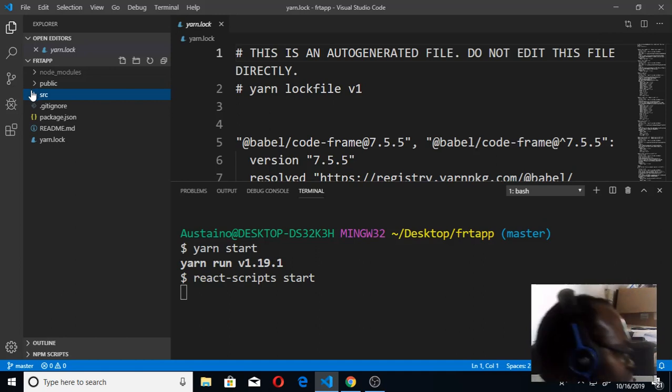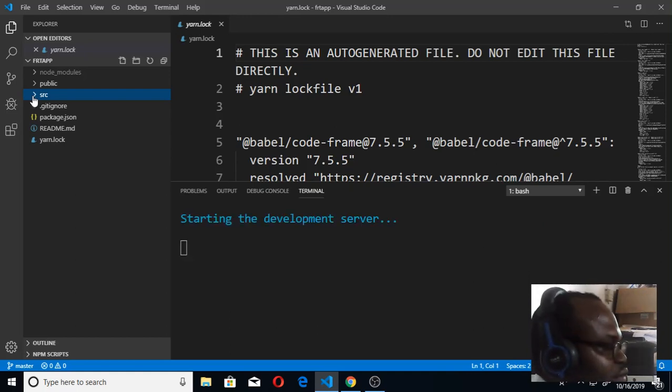The yarn lock is similar to the package management we have in package.json. If the package.json describes your app dependency requirements, the yarn lock describes exactly what must be installed to meet the requirements, down to the exact version of each dependency.